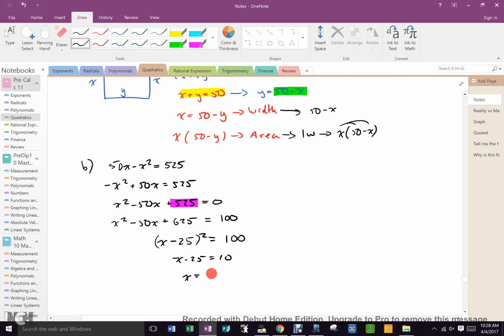And what does x equal? 35 or negative 15, correct? Which of those can't possibly be? Which of those can't I have? Why not? Can I have a negative distance? If you were measuring the distance from me to you, can it be negative? No. What makes it negative? If it's a displacement, a vector, right?